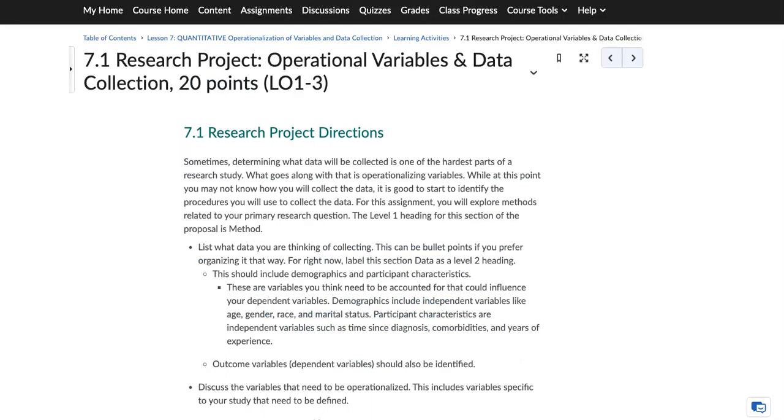Your assignment this week will help to walk you through how to operationalize your concept, your variables, and how to think about your data collection. If you're thinking about your concepts, think about how you're going to operationalize them. For example, if I'm measuring grit, how would I assess grit? How do I define it?